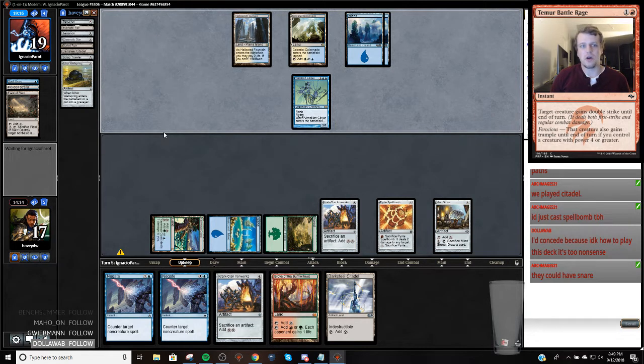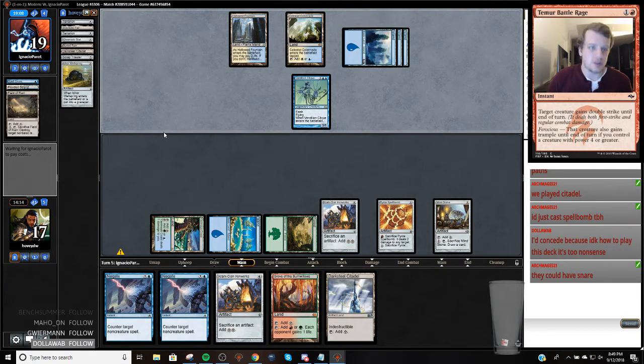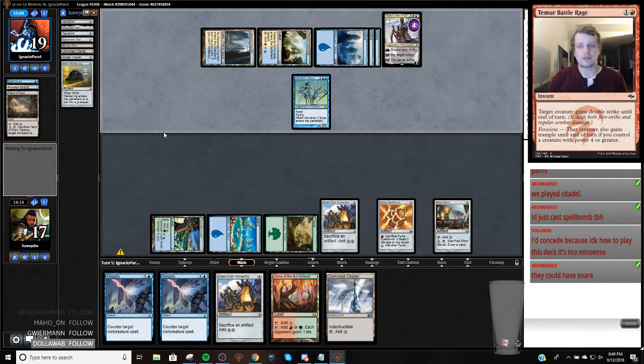I just needed a zero. If I had a Mox Opal, we boarded out our Engineering Explosives. But if I would have had a Mox Opal, we would have been fine, because I would have had enough mana to then sack this Ironworks and start going down the train. It's just going to go Teferi. If it goes Teferi, tuck my Ironworks, we have another shot at it.